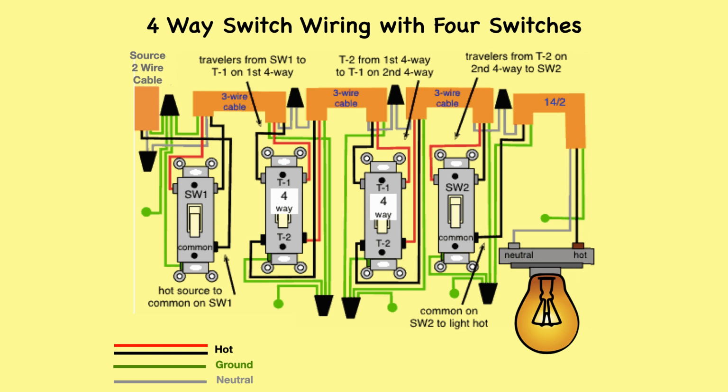The source is at switch number 1 and the hot wire is connected to the common terminal. 3-wire cable runs between all switches, and 2-wire cable runs from the last switch to the light fixture. The black and red wires running between the switches are all used as travelers in this arrangement. The white neutral wire from the source is spliced at each switch box to run it through to the neutral on the light fixture. The black wire from switch number 2 is used to connect the common terminal to the hot terminal on the light fixture.